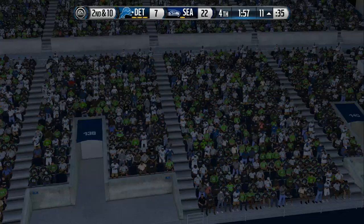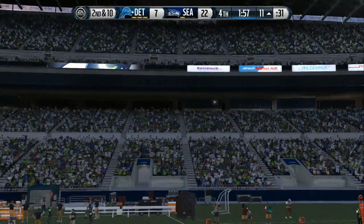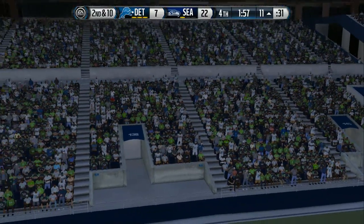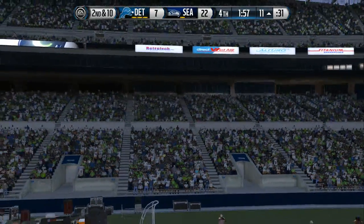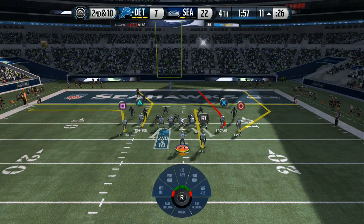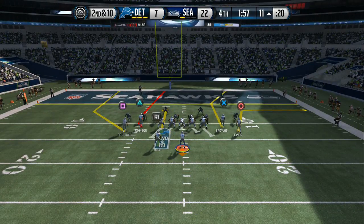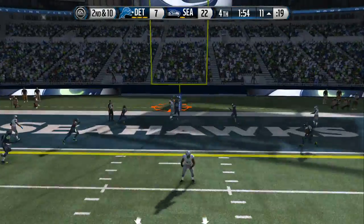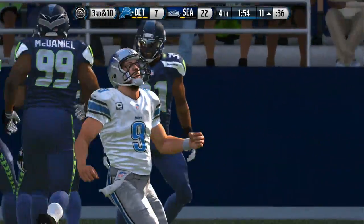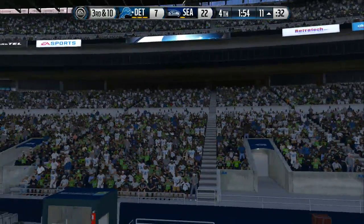Any time your team is down and inside the other team's red zone, you look for one of your star players — the quarterback, wide receiver, or running back — to make a big play. After the incomplete pass, it brings up second down. Matthew Stafford from the shotgun — right in on the coverage, forces the incompletion. Good job by the linebacker, solid receiver coming into his area, read the quarterback, and knocked the pass down.